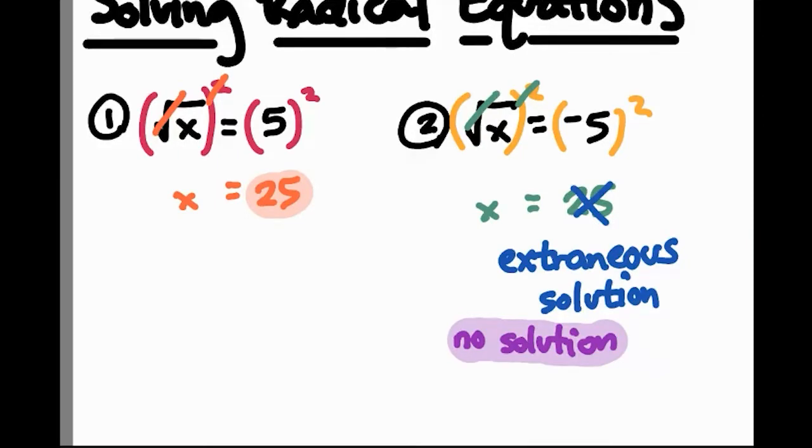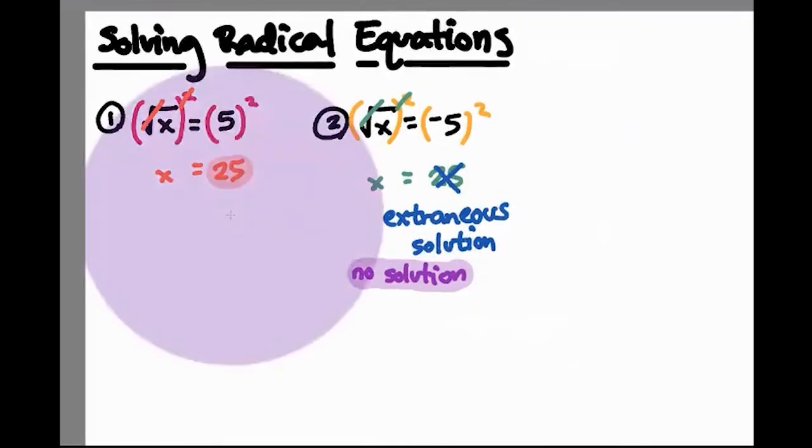SAT will give you ones where they don't work. I will give you ones where they don't work. It'll be on the quizzes. It'll be on tests where there's going to be an extraneous solution. So you have to check your work. You have to plug your answer into the original and see if it actually works. If it doesn't work, then it's not counted. You cannot count it. Are there any questions on that?